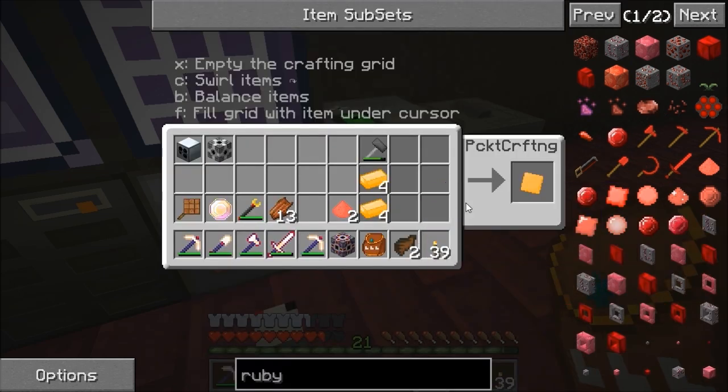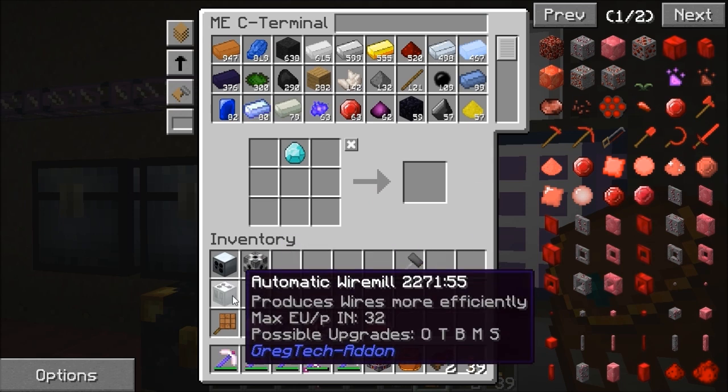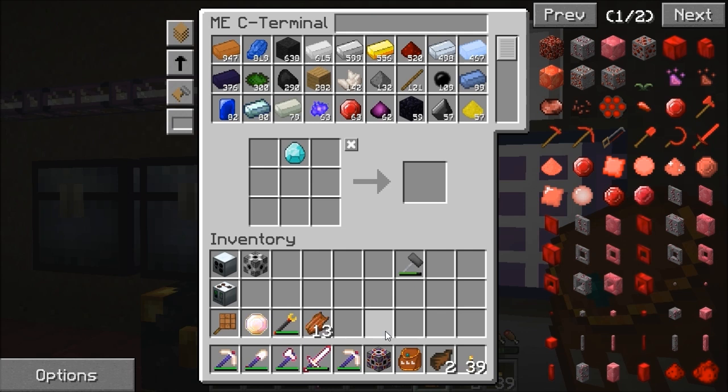And I've got another issue as well. 1, 2, 3, 4. 4 brass plates. Lets me make my wire mill. So there's our second machine sorted. Of course the MFE is going to need a medium transformer and a low voltage transformer, because these are at 32 and the blast furnace takes 128. So I'm going to need transformers for them.